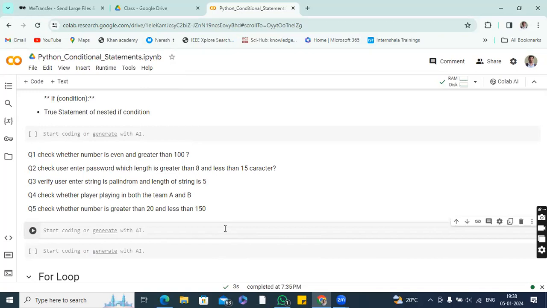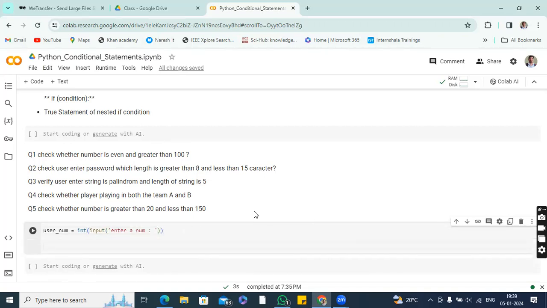Let's take the input from the user, number. We store it as int, using input, and we have converted it to an integer.